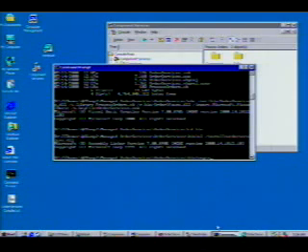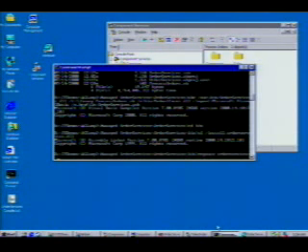So I'll run regsvcs, and I'll specify the name of the assembly, which is orderservices.dll, and the application that I want to add it to is Process Orders. And we can see that it has installed the assembly successfully.